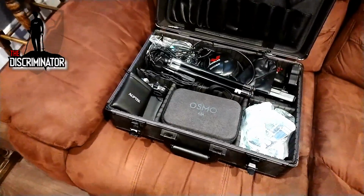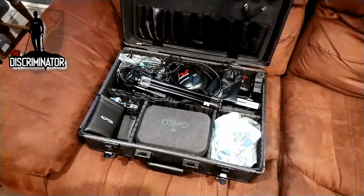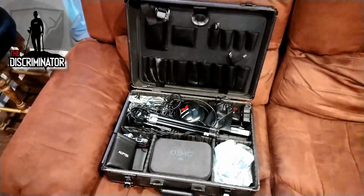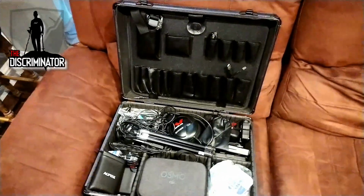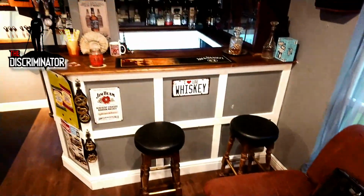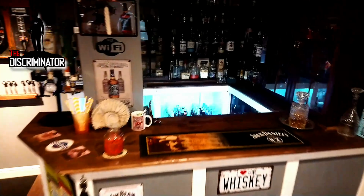Here's some of the equipment that I need to consider for the storage area. Charging equipment, filming equipment, that sort of stuff. That's a nightmare to carry that all around, so if I can, I don't know, minimize that, that would be good.